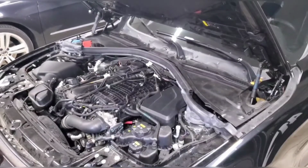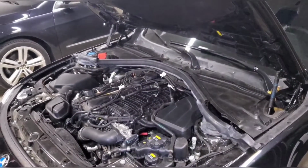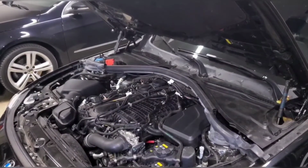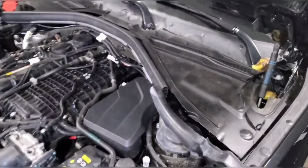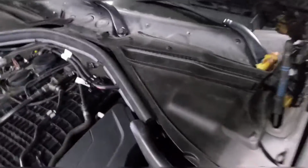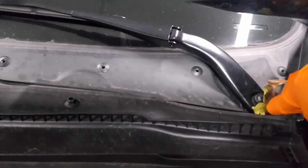Alright guys, I've moved everything out of the way that I need to access the fuel pump, and then just kind of laid them back in place so I can walk you through the process. The first thing you want to do is remove these cowl covers. There's one on each side, and the way to do that is across the top.